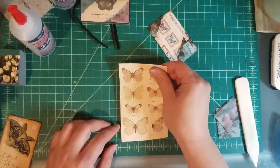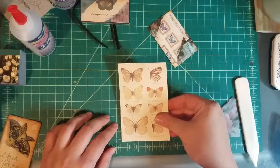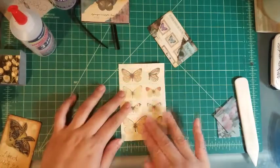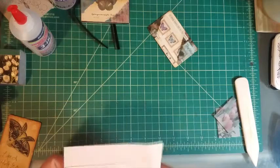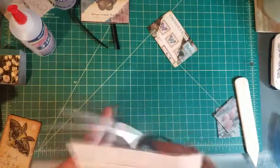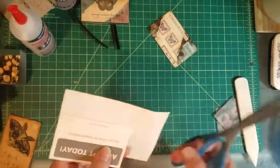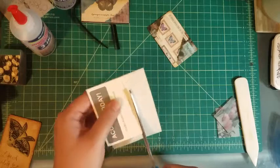I'm really digging that big butterfly, so I'm going to keep the big butterfly and just try to leave a little bit of the paper. There we go. And then smush it down in nice even coverage. There we go. And I like doing this process now of cutting it out because I can actually see the edges of the cardstock. See, you saw a little bit of the double-sided sticky tape. I just pull it off. Not a big deal.